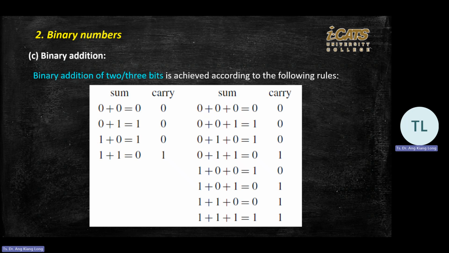It depends on what condition you have. The first 2 columns are for when you see 2 numbers. The right hand side, column 3 and column 4, are for when you have 3 numbers. So for these 3 rows, if you see 1, 1 means you have a carry. It means for the first set, maybe you get 10 and you carry 1, and the number is carried to here. So later I will explain through the example.